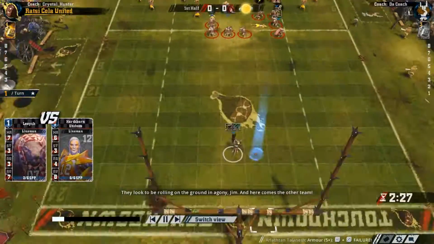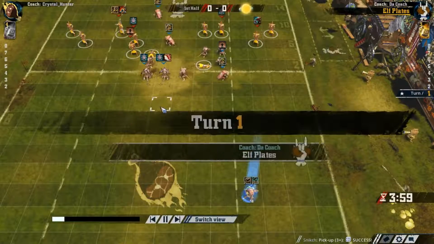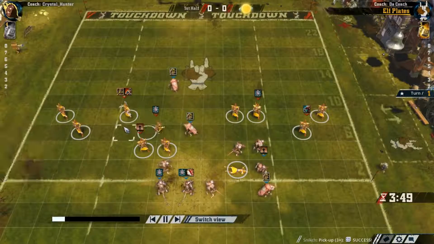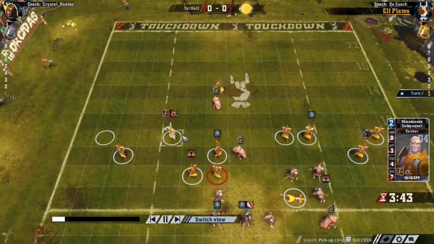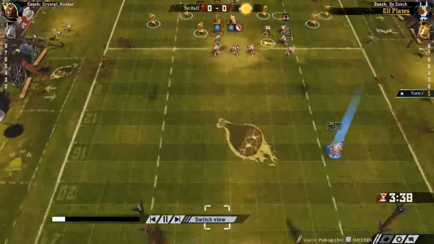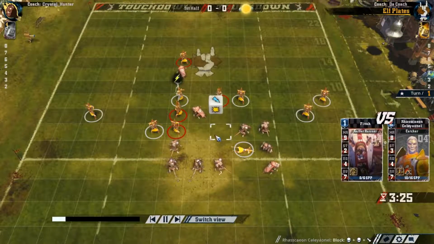A bit of a risky thing to do, especially against a team like an elvish team, which has got high agility. Their speed is not particularly spectacular. That being said, the blitzers do have movement allowance 7, and the Catcher has movement allowance 8. Interesting getting Mighty Blow on him there. Very interesting. And here comes the blitz.